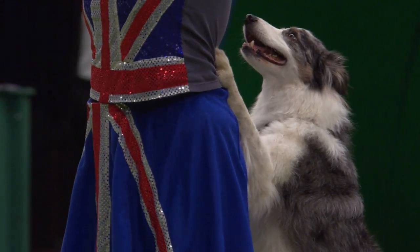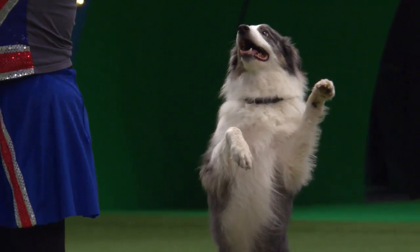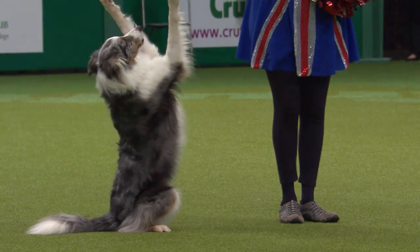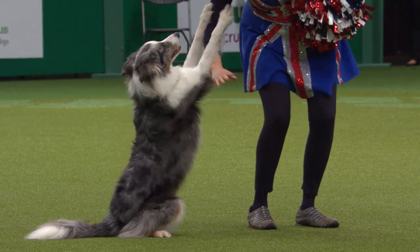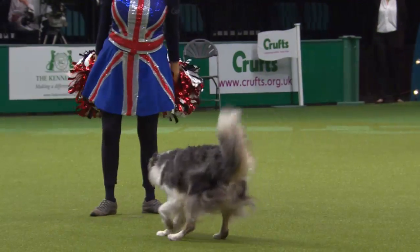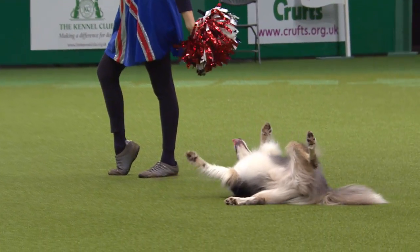And there are times over the years when we've disagreed with the judges, but of course, they're doing it to the rules, and there are fairly strict rules on Heelwork to music, and they have to be adhered to. That's what the judges are adhering to. And they have the chance to put some of their own thoughts and opinion to it as well, like the execution of the routine and the way it's been choreographed, but there are certain things that they cannot. They have to actually do them to the exact rules.